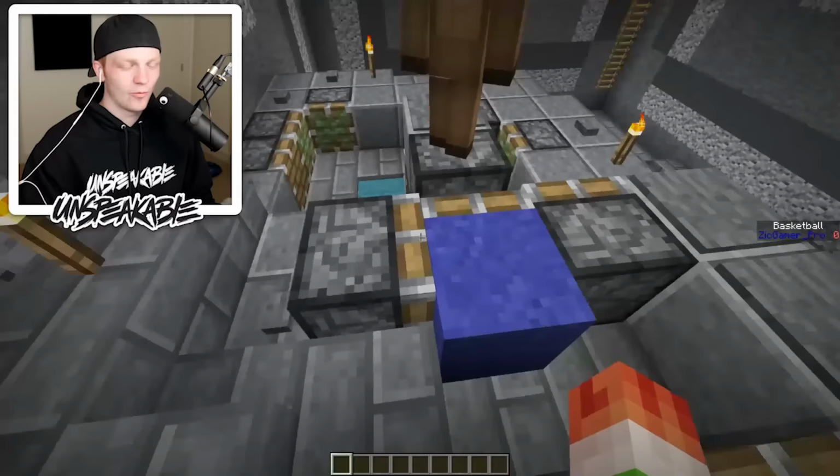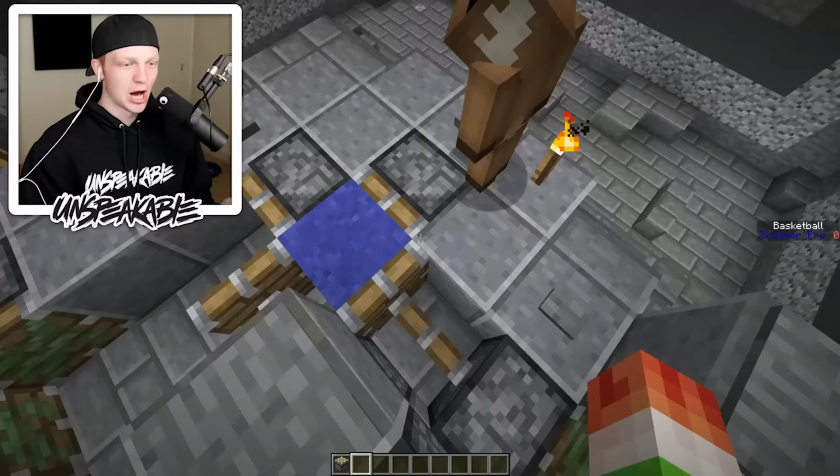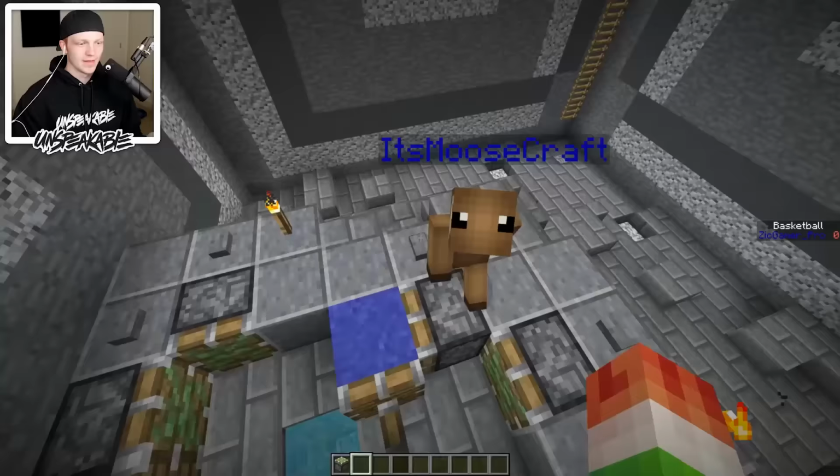No way. Wait, where are we supposed to put this block? Oh, yeah, I got it. Wait, you got to press this one first. No, wait, hold on. You got to click this, and then you got to click no, this. Oh, whoopsie doodles. Nathan, I'm sorry. Oh, yeah, that's what I'm talking about. Boom. All right, go.